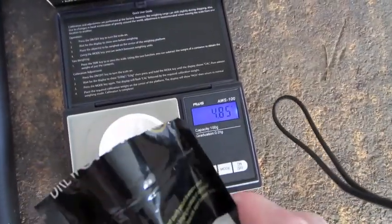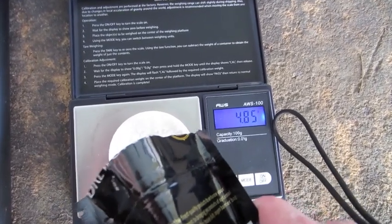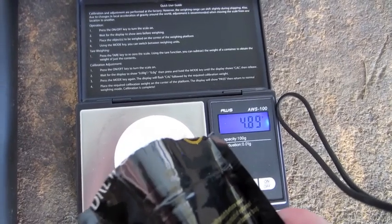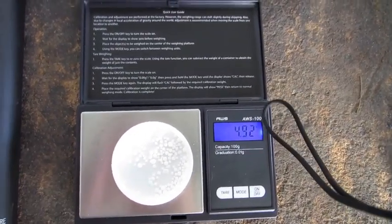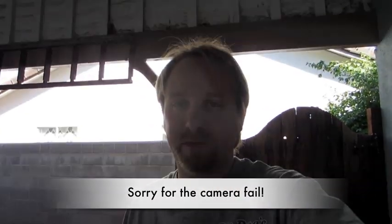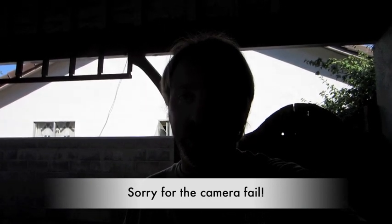Let's see how sensitive this thing is — that's more calcium chloride. I'm only putting in like one pebble at a time, and you can see it's counting every single one of them. So when it comes to water salts, you want to pick up a nice, precise scale like the AWS 100. It was recommended to me on Homebrew Talk. Really happy with it.